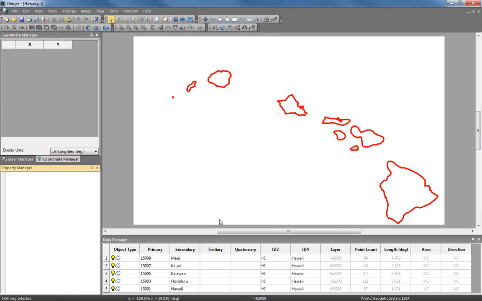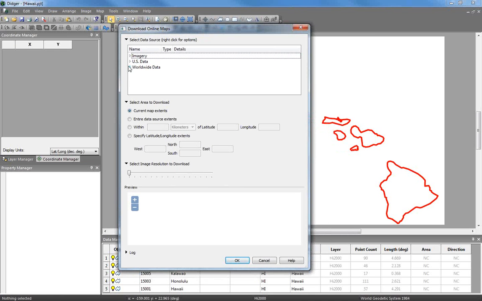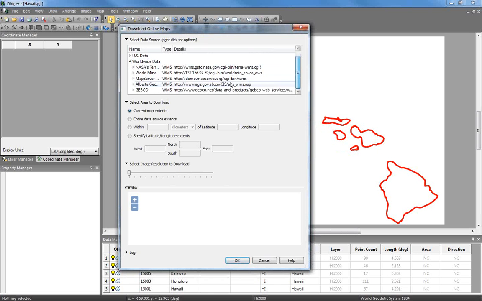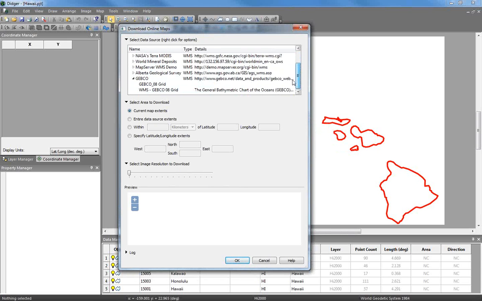Okay, there we go. Then I'm going to use Image, Download Online Maps again. I'm going to expand the category that I added the server to. And then I'm going to expand the server layer to see the available image layers that I can download.